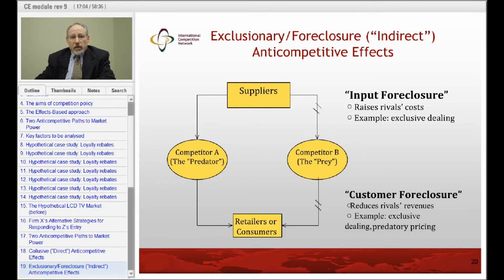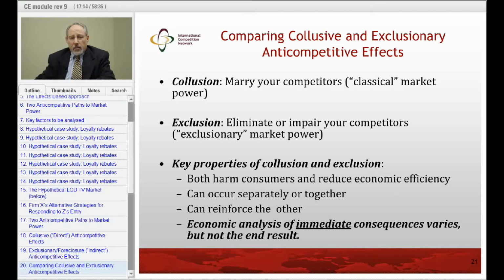The end result of either collusion or exclusion would be the same. They would both result in higher prices or some other restricted dimension of competition. But let's compare collusive and exclusionary anti-competitive effects and think a little bit further about how it would change our ability to analyze the conduct.